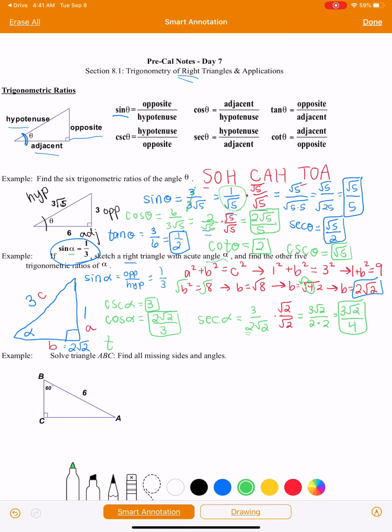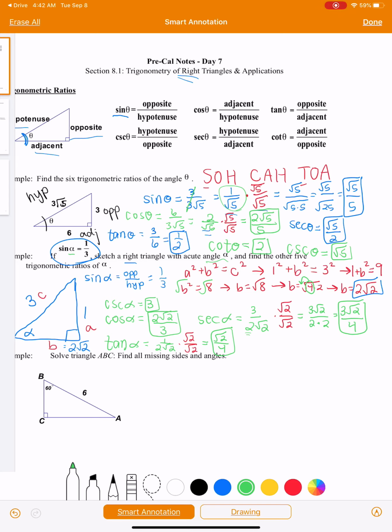All right, now let's do tangent. Opposite over adjacent, so that would be 1 over 2 root 2. So same thing, I need to get rid of that square root of 2 in the denominator. So in the numerator, 1 times square root of 2 is square root of 2. Don't forget I had to do it on the top because what we do to the bottom, we have to do to the top. Make sure we don't change the value of this fraction, this ratio. And then the denominator, same as before, we're going to end up getting 2 times 2, which is 4.